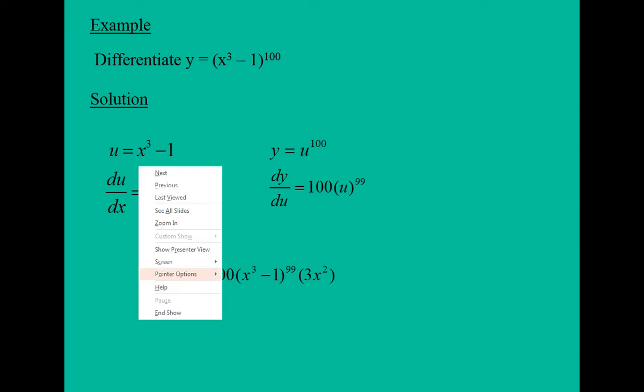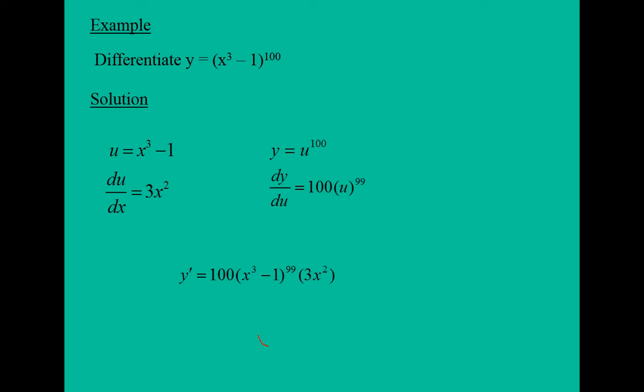If you used the power rule combined with the chain rule, we said that if we have u to the n and we're taking the derivative, it is n times u to the n minus 1 times u prime. So let's apply it to this function. Well, n is 100. Our u is x cubed minus 1. So just applying this rule up here now, we'd bring down the 100. Our u is x cubed minus 1. That's the inside function. Subtract 1. But now we have to multiply this times the derivative of the inside function, which would be 3x squared. And you can see that we have the same result as what we found using the other technique.